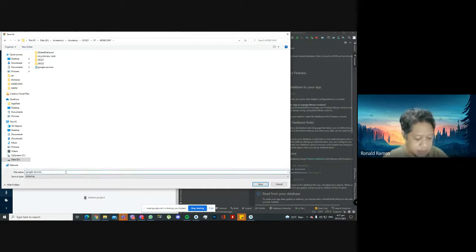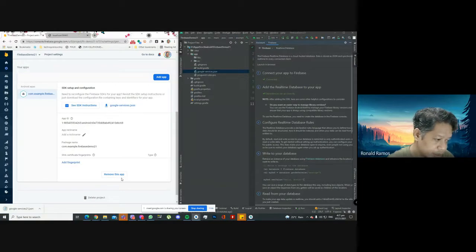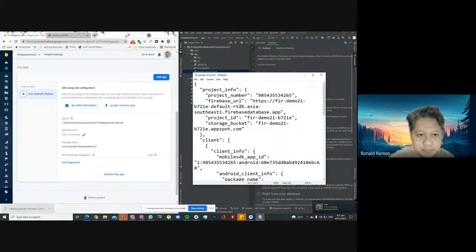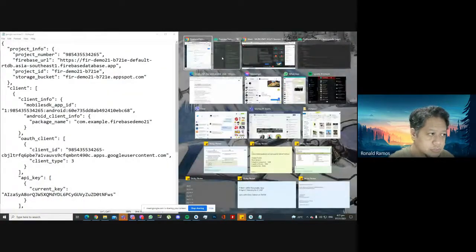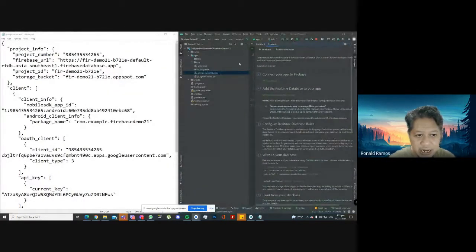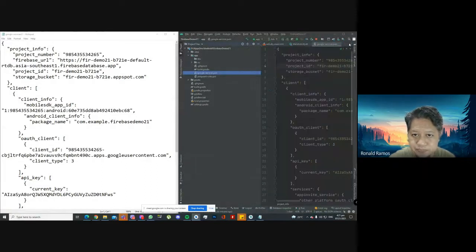I'll just name this 21. And once it's downloaded, I'll open this. So ito siya. And then I'll open Google Services.json here.